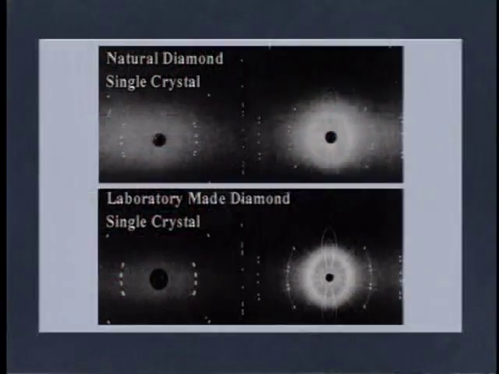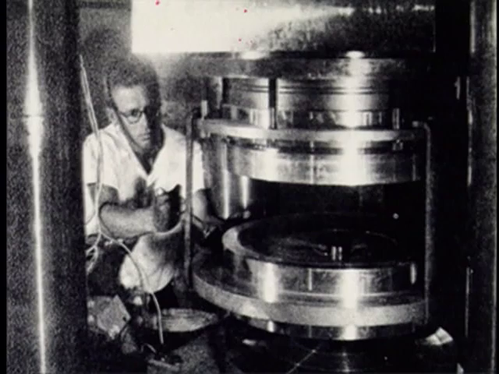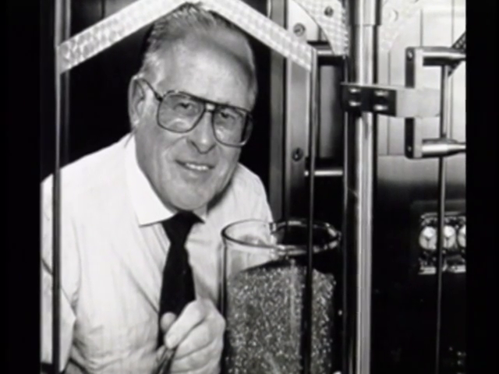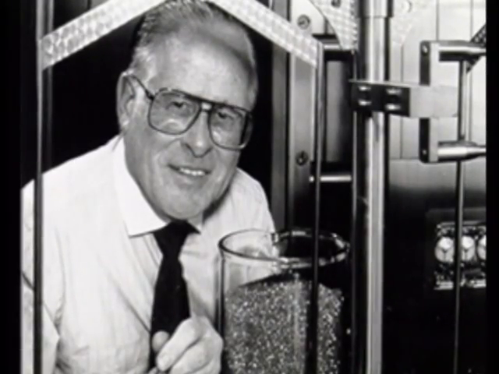Well, the GE scientists quickly confirmed the identity of the synthetic diamonds with X-rays. They found them to be identical to natural diamonds. Here are the original X-ray photographs from General Electric. It didn't take long to streamline the process and build more presses. They eventually built a factory with more than 100 presses like this one. And soon, GE was producing buckets of diamonds for use in diamond cutting and grinding tools. Today, more than 100 tons of synthetic diamond grit is produced every year. That's more carats of diamonds than have been mined since biblical times.